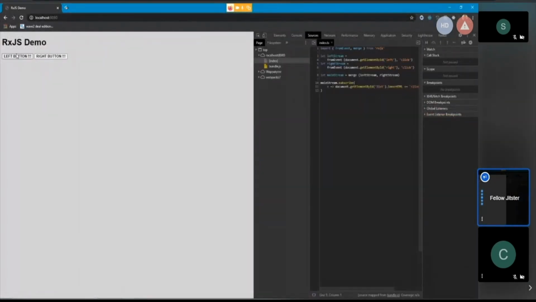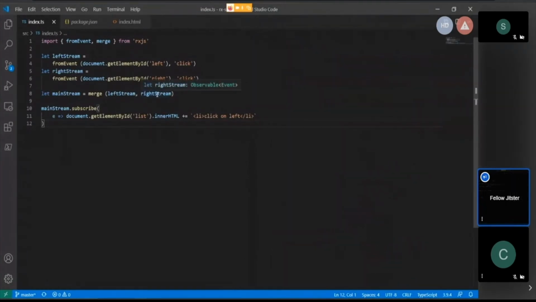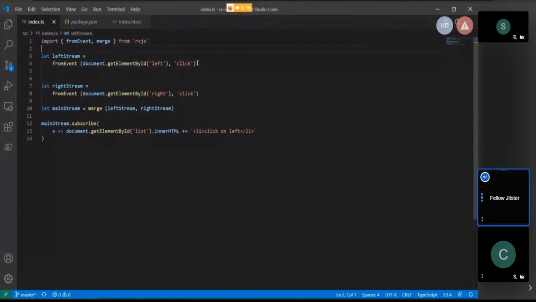And then I'm going to click here. So click on left, click on left. My first issue here is that if I work with that, I won't be able to differentiate. There is a way to check the content of my event, but this is a dumb event, like a click button event. So I won't be able to differentiate the items easily. There is a way to transform every event to a new object, which will be easier for me to work with. So I'm going to use a function.